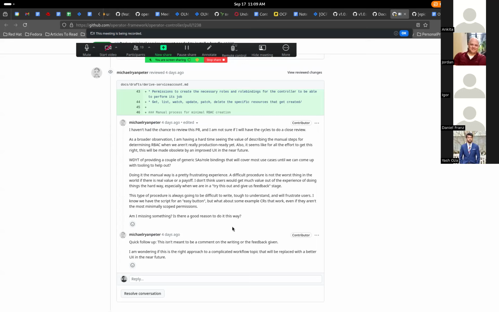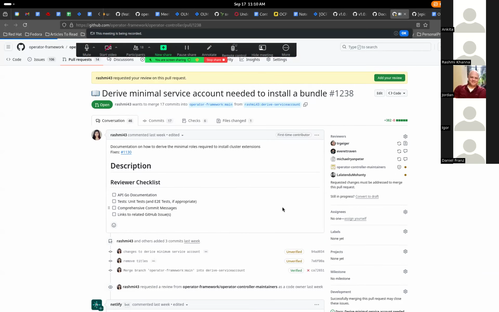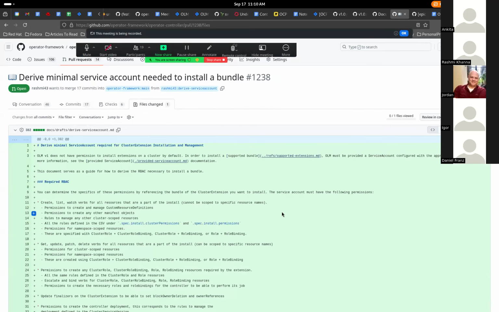Yeah. My thing is, it just seems like a lot of work on our end and a lot of work on the user's end for something that we're hopefully gonna fix pretty soon. Yeah, or the UX anyway. It's gonna be better soon. I don't think the feedback would be valuable, because it's like, yeah, this is a terrible problem that we've handed over to users right now, and the feedback is going to be that this is terrible, but we already know that it is, and we're already thinking about how to fix it. So I agree. I'm not sure that having a 50-step procedure buys us anything.